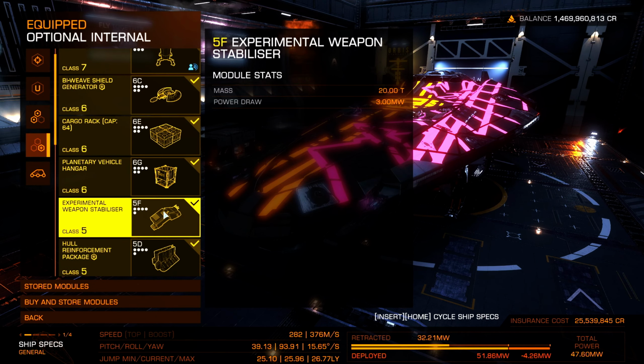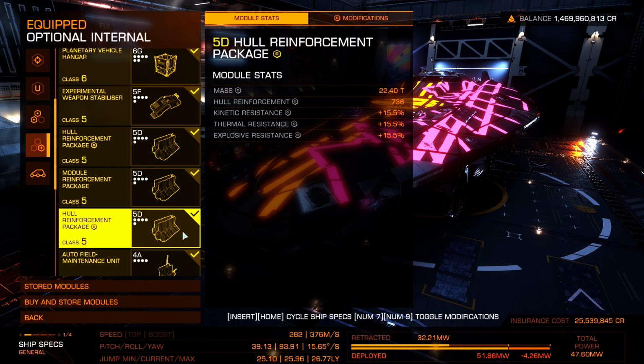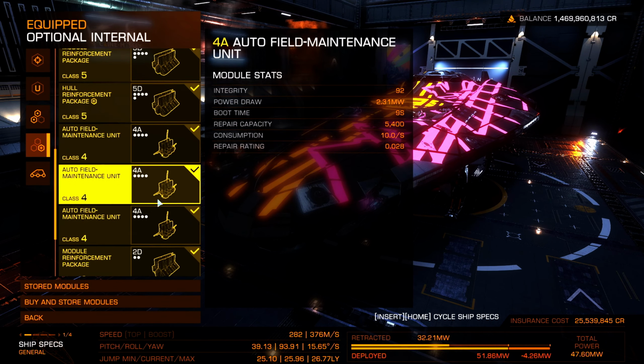An experimental weapon stabilizer is what allows you to equip up to 6 weapons. So you're going to need one of these. And then you're going to have a hull reinforcement package in your military slot and another hull reinforcement package and a module reinforcement package in the other 2 class 5 slots for additional protection.